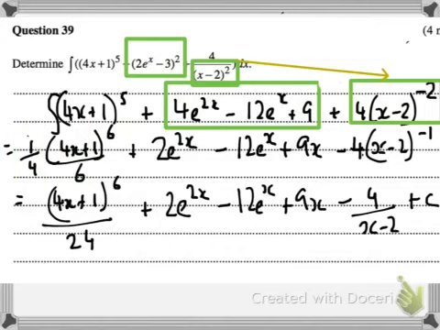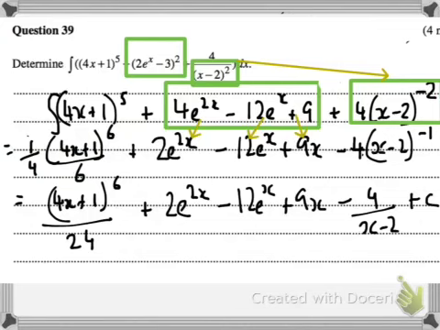These integrals are pretty easy. This one here is 4 times 1 over 2, 1 over the coefficient of x. 4 over a half is 2, e to the power of 2x. The index doesn't change. Negative 12 e to the power of x, the integral is the same, negative 12 e to the power of x. Integral of 9 is 9x, so those last two are fairly straightforward.